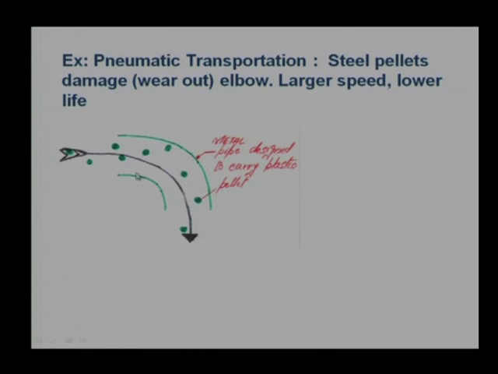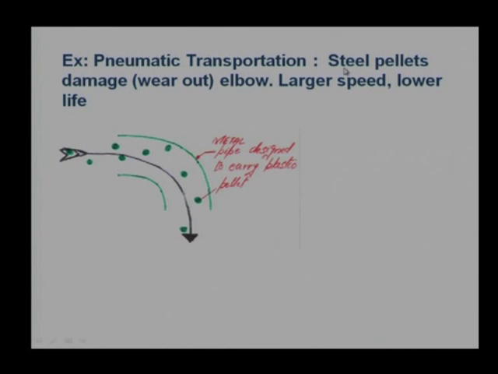The gas carries these from one end to the other, and the major problem comes wherever there is a change in angle. If these particles are moving in a straight pipe, they will follow a straight path, with not much impact angle and no impingement, so there will not be much wear rate of the surface. But wherever there is an elbow or a bend, there is a 90 degree change, and the material needs to be changed accordingly. We discussed in the previous slide that if the impact angle is high, we should use a softer material. So, this is related to the same thing.